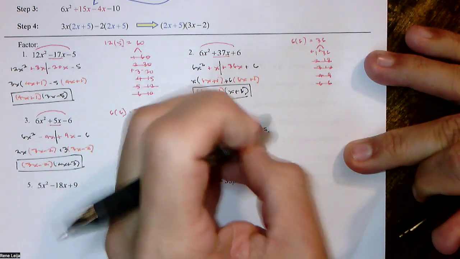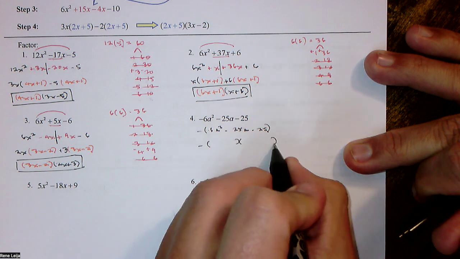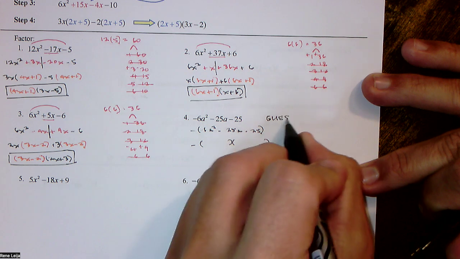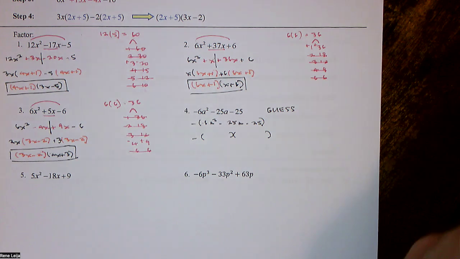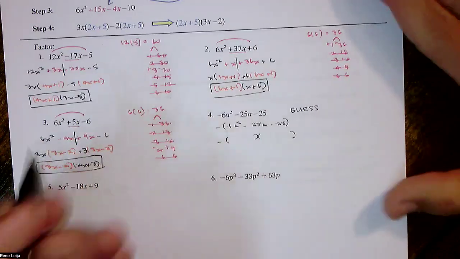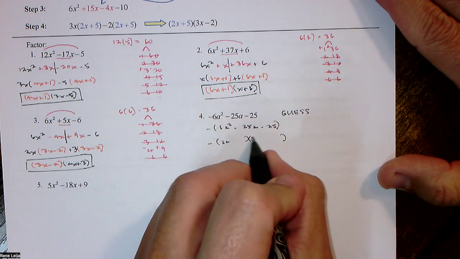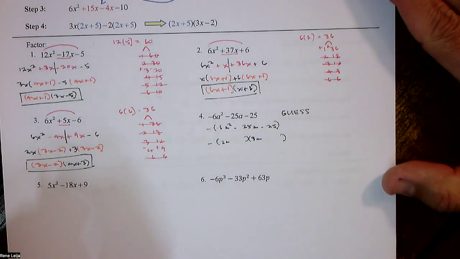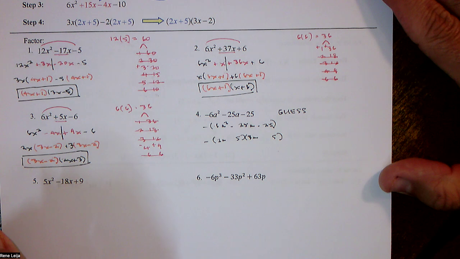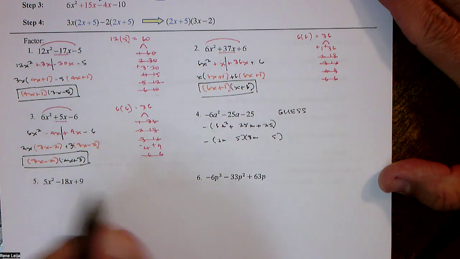So let's guess. Okay, so I'm just going to put over here. We're going to guess. And I'm going to guess 2 times. If I don't get it by the second time, then we're going to use the AC method. Okay, so 6a squared. Well, I'm going to try a 2a and a 3a. And then 25, I'm just going to use 5 and 5. Uh-oh, hang on a second. That's plus. That's plus. Okay.